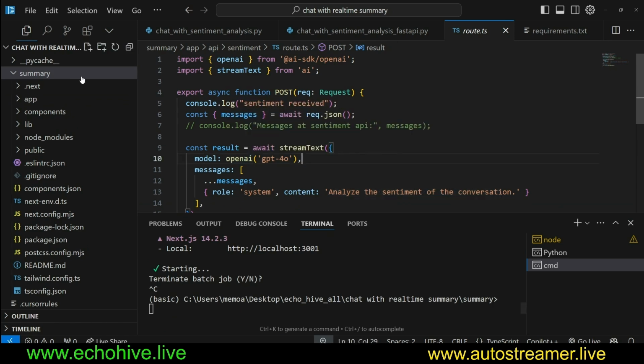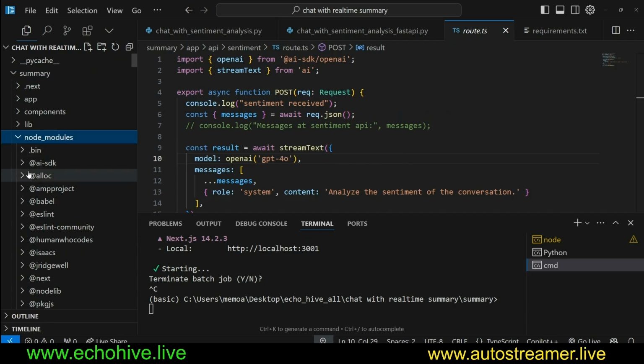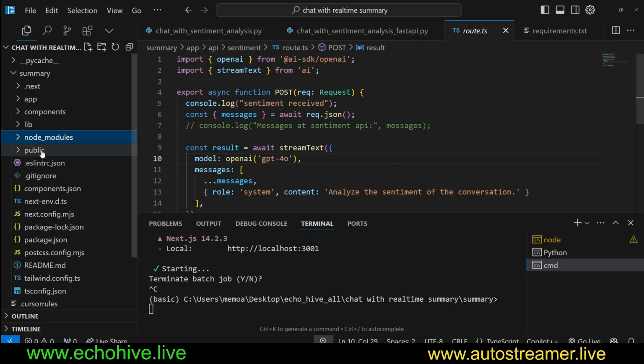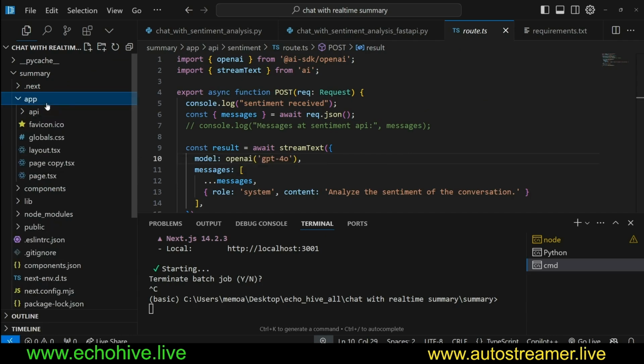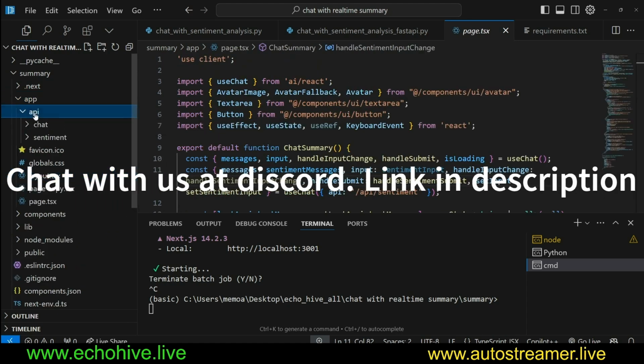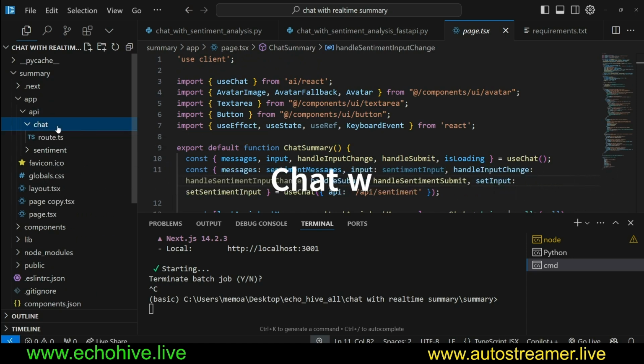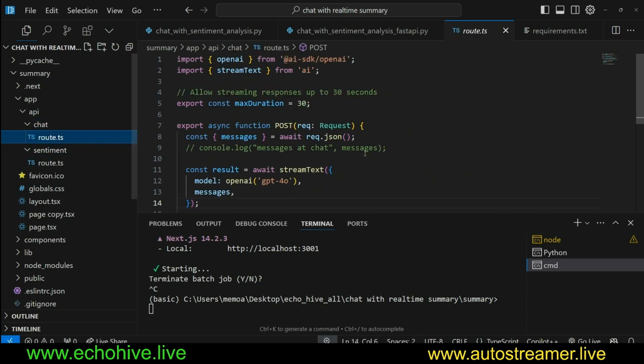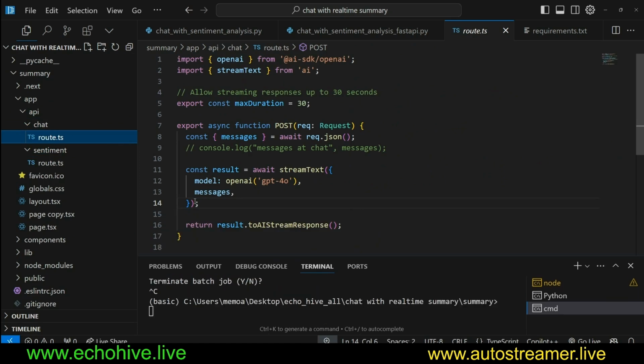So we've done two things. We've initialized our Next.js application, then installed Vercel AI SDK, which went into, like I said, if you download this code, you won't have to go through that, but I still want to explain it. And then everything else takes place in components and the app folder. Like I said, we have the page.tsx, which is our front page, let's say. And API has two routes, chat and sentiment route. Very simple stuff right here.